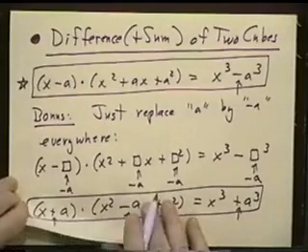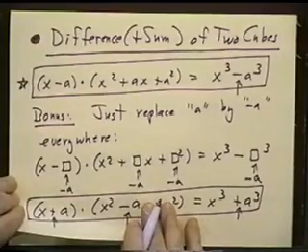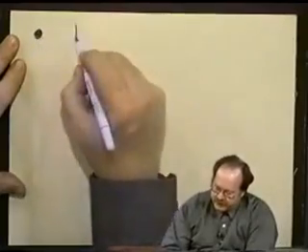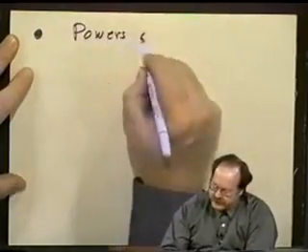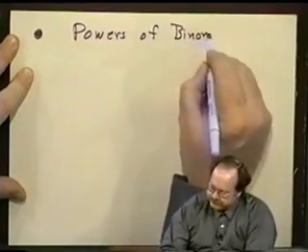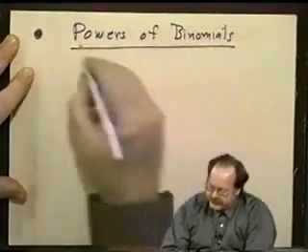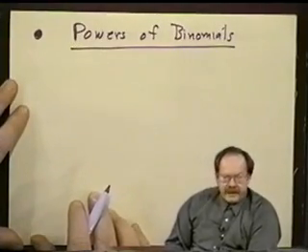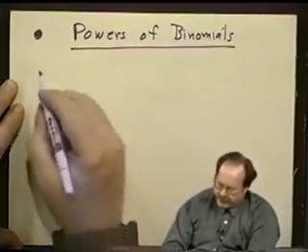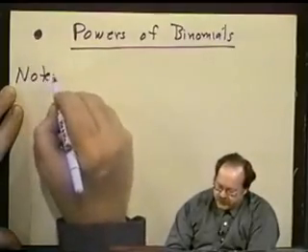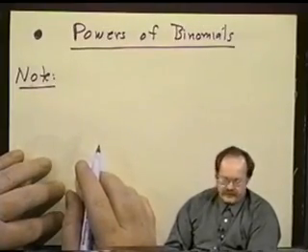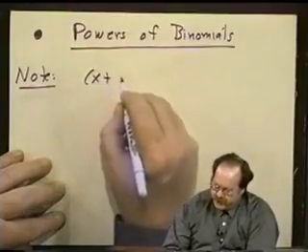Okay. Well, now we've got the difference of two squares. Tried the sum of two squares, didn't have any luck, and we've got the difference and sum of two cubes. Now let's look at another kind of product, and these will all come under the same kind of title, powers of binomials. And I'm only going to take the small powers, the second and third power. If I go any higher, it gets to be too hard, and I need a pattern or I need a computer algebra system. But before I get to the squared case, let me note a couple things along the way, because there's going to be a pattern here that we're going to be using later in the course.